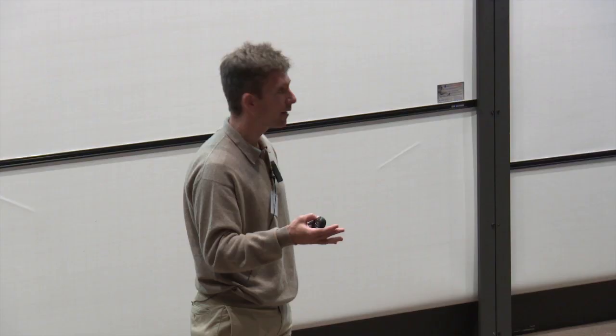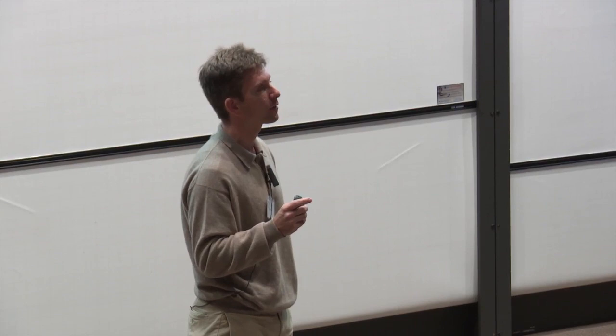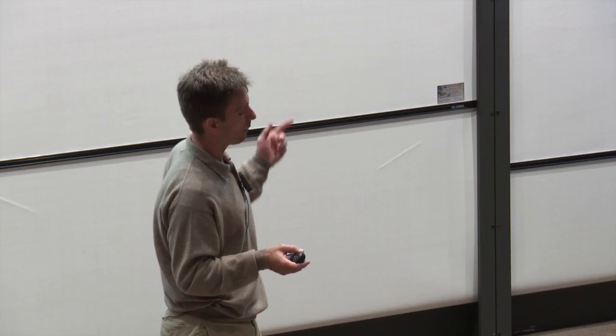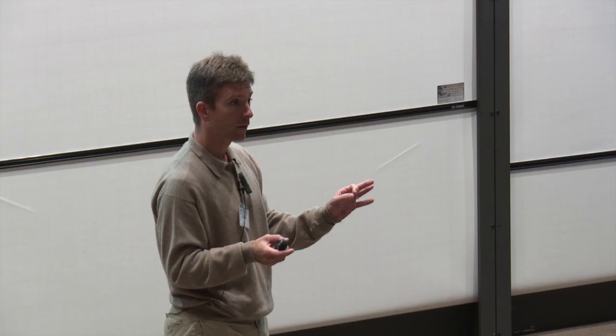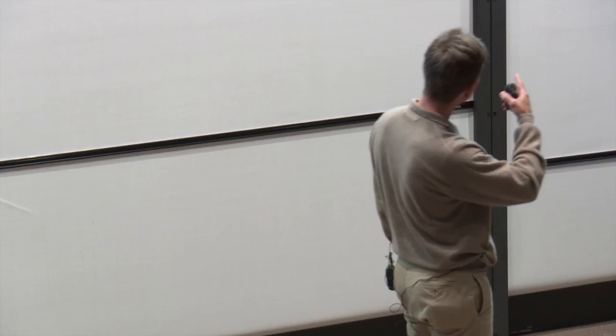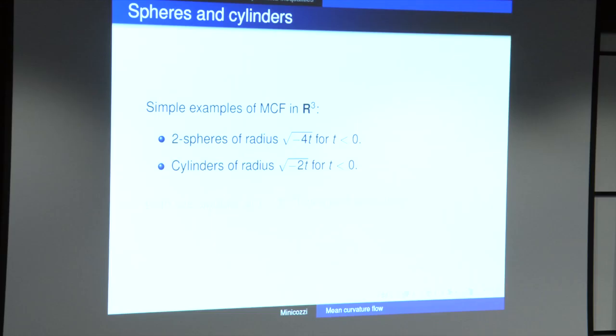At the time when it disappears, there's a singularity of the flow. Likewise, you can do this for a sphere, and if you do it for a one-dimensional circle, that would also contract. Cross that with a line, you get a cylinder. So the curvature is different, so the speed of contraction is different, and you get the same sort of phenomenon. You get a nice smooth solution up until some time at which the solution disappears, again, in extinction.